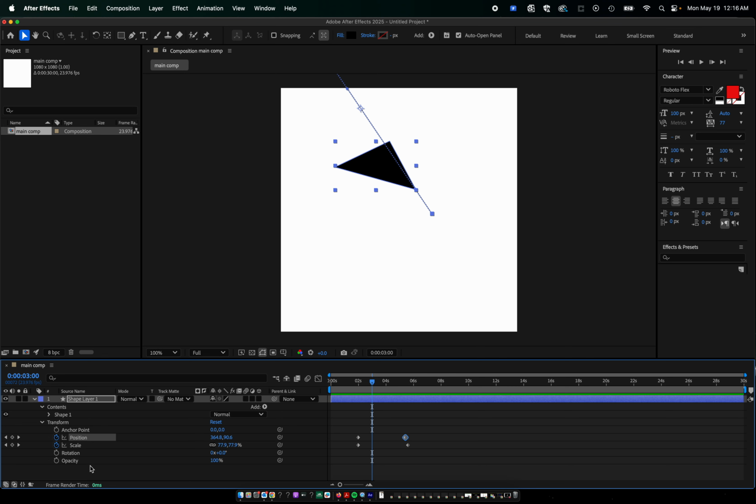And we'll do it one more time for the rotation. So I'm going to turn on the stopwatch for rotation and then move my cursor over here. In this case, just as an illustration, I'm going to keep my scrubber further to the right. Rotation is done by how many degrees of rotation. Now you'll notice it is rotating around the anchor point here.